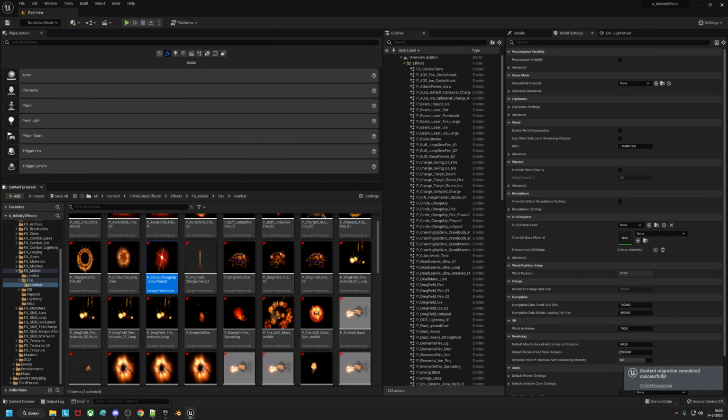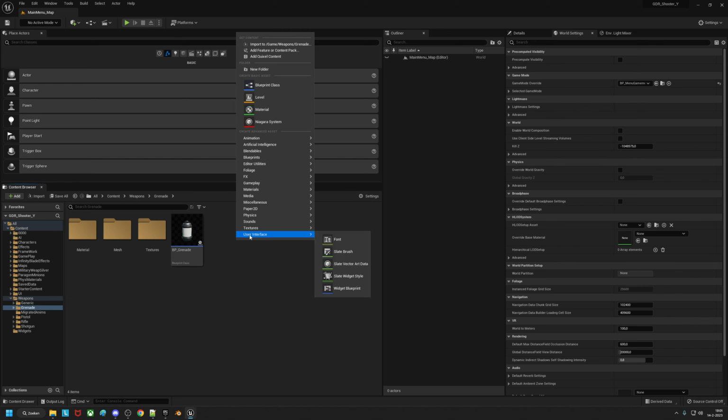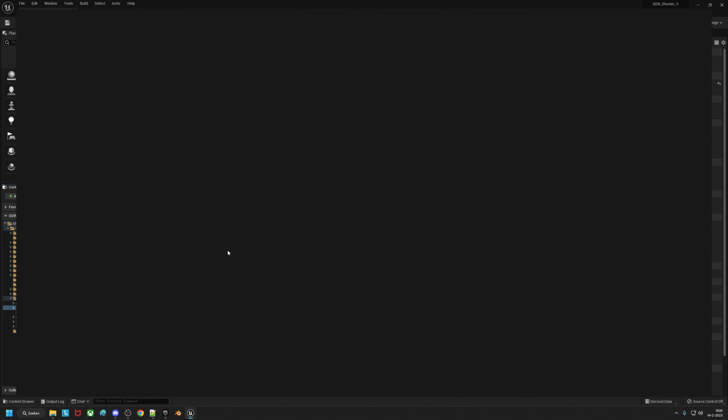And there we go. So we have an FX to play at the landing position, and we're going to use a spline mesh as I mentioned. And for the spline mesh we need a material, so we're going to right click, go to material and create a new one. This is going to be the material spline glow, for example, and open it up. If we actually enter the name correctly, there we go.